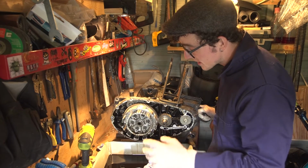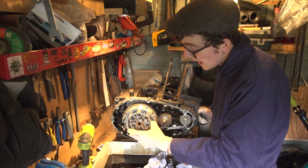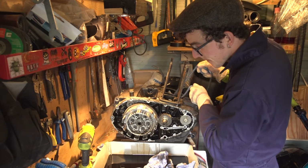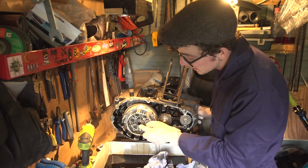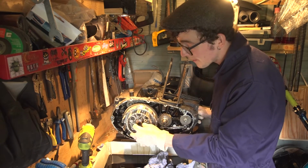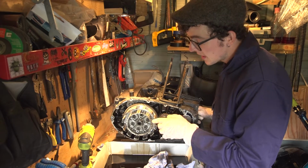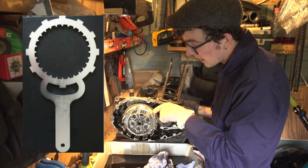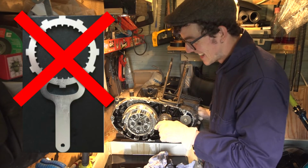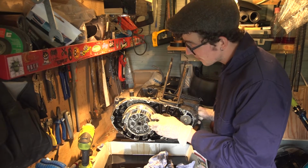The problem I face now is undoing this bolt. This center bit is attached to the gears basically. That moves independently of this outer section which is attached to the main drive of the engine. That serves me a bit of a problem because to undo this nut you need to hold the rest of the basket together. If you're not holding the basket you can't undo that nut because it'll just spin. Now, some clever clogs have made special clutch basket removal tools that go into these splines here and interlock with the outer section so you can hold your clutch still while you undo this. I don't have one of those tools. So I'm going to have to come up with something slightly different, possibly a bit of a bodge. Got to try and figure this out. Let's see how we get on.